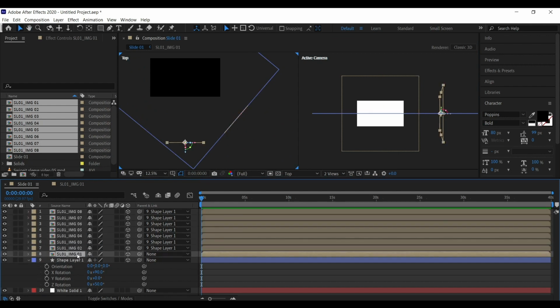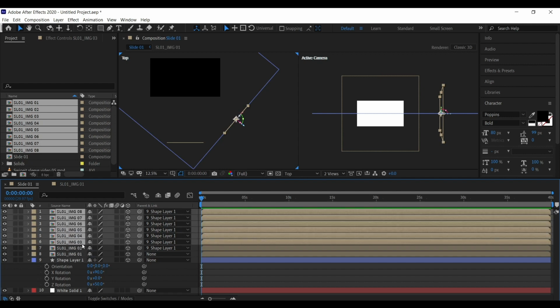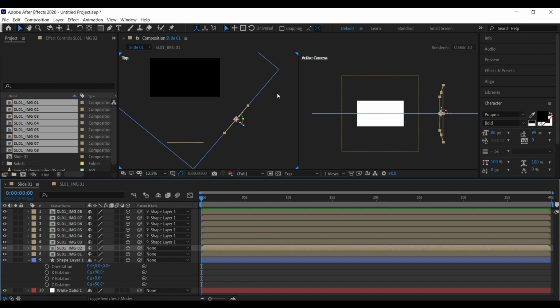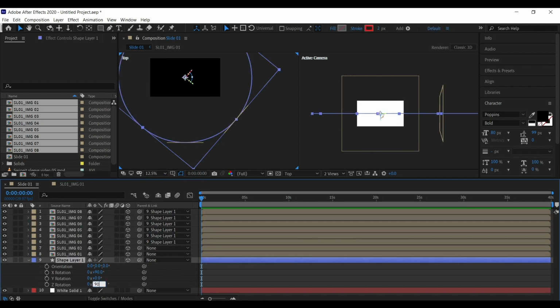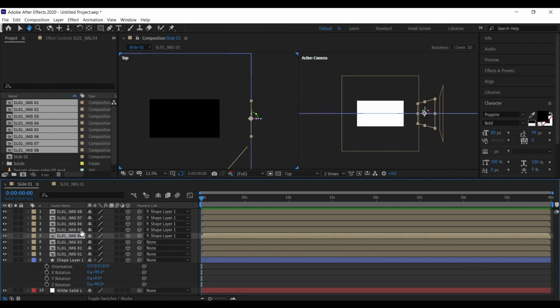Now, since we have got the position for image 2 and we want to move image comp 3 to image comp 8 further, we are going to unlink image 2 from the shape layer, because we don't want image 2 to move or rotate further from here. From here, let's rotate the circle shape further to, let's say, 90 degrees and unlink image comp 3. Let's rotate further. Let's make it 130 degrees. Unlink the next composition. Perfect.